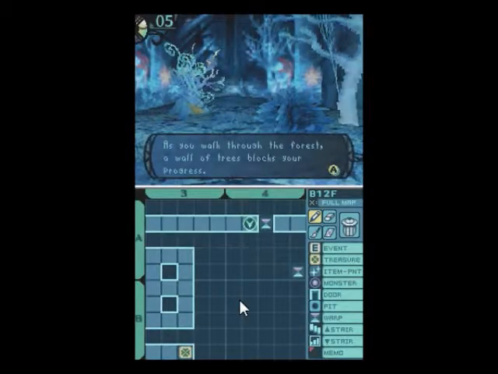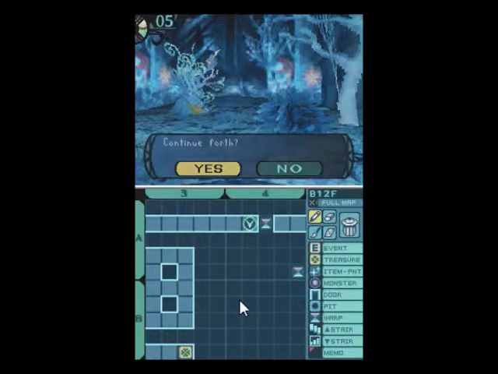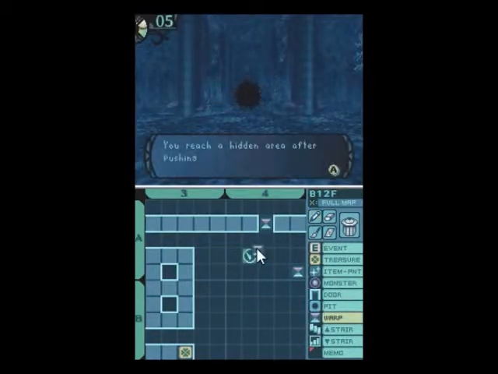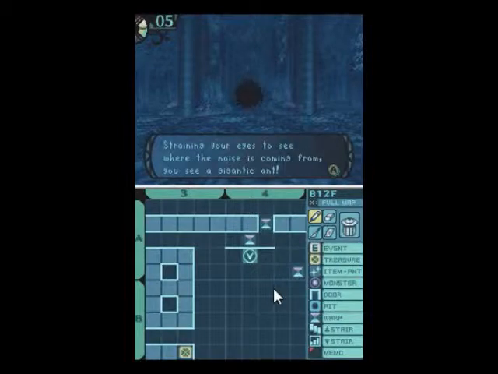Okay, nothing from there. From here? Aha! As you walk through the forest, a wall of trees blocks your progress. Continue forth? Yes. Oh, hello. As you reach the hidden area after pushing through an opening in the sea of trees, the faraway sound of a horde of insects reaches your ears. Straining your eyes to see where the noise is coming from, you see a gigantic ant! You realize with alarm that you have trespassed into the ant's forest nest. If you are to proceed, battle with the devilish ants will be inevitable.